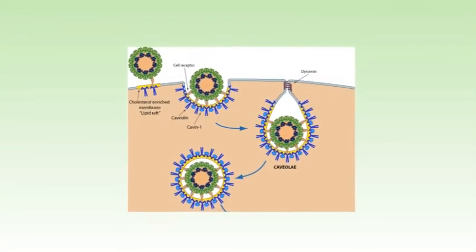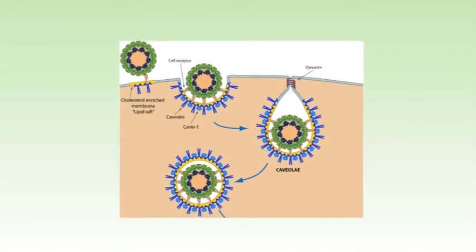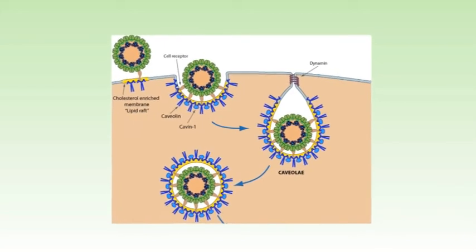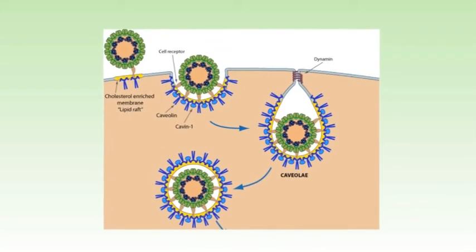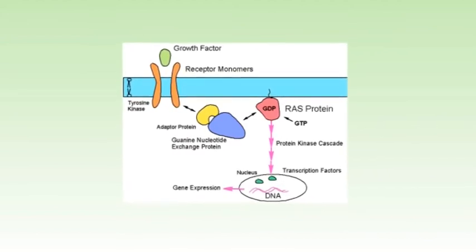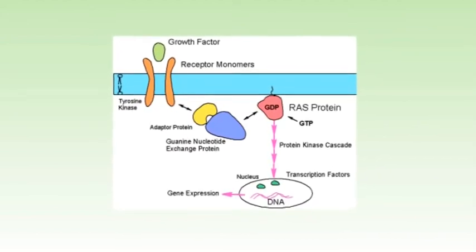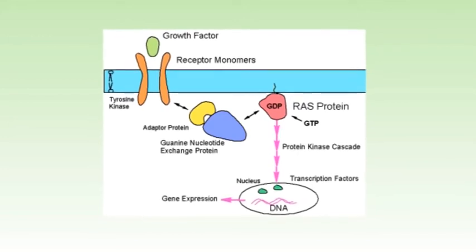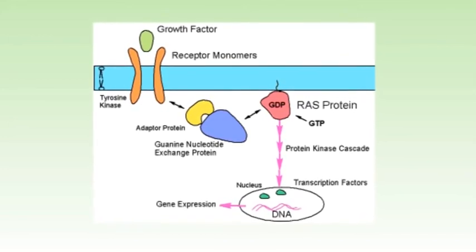Caveolae are implicated in a variety of cellular functions, including membrane trafficking within cells and the transduction of external signals into cellular responses. The receptors for insulin and other growth factors, as well as certain GTP binding proteins and protein kinases associated with transmembrane signaling, appear to be localized in rafts and perhaps in caveolae.